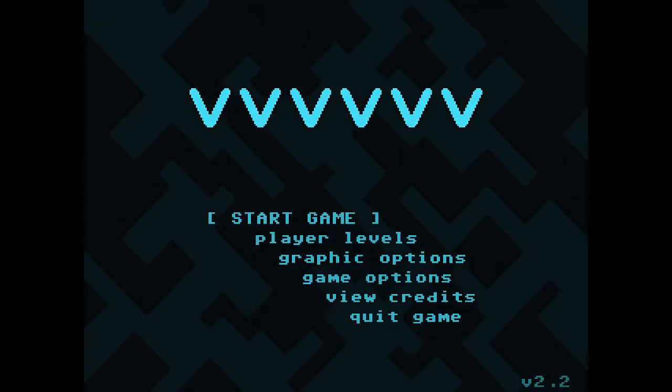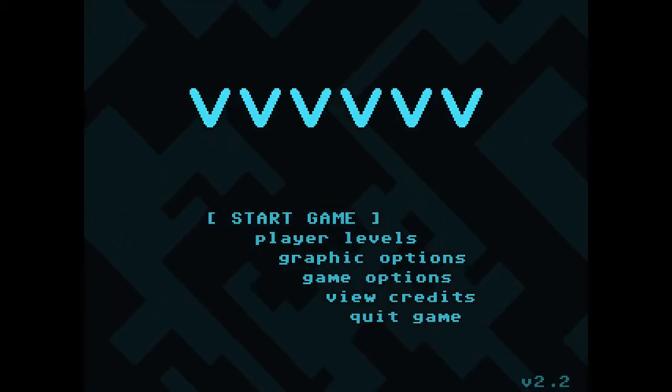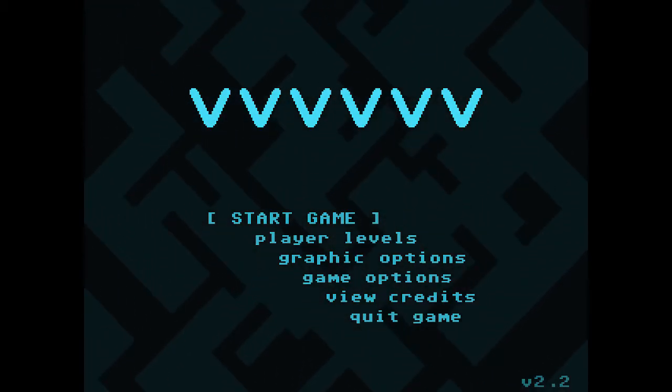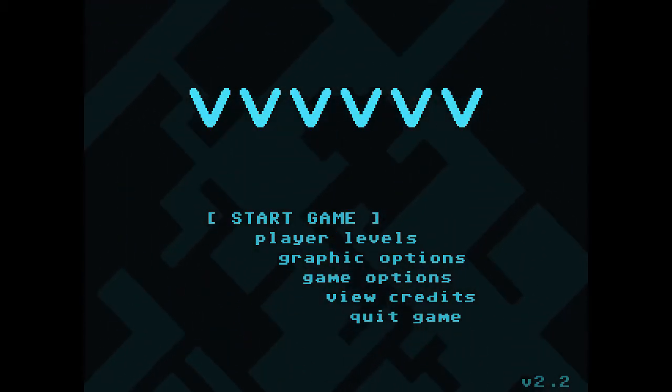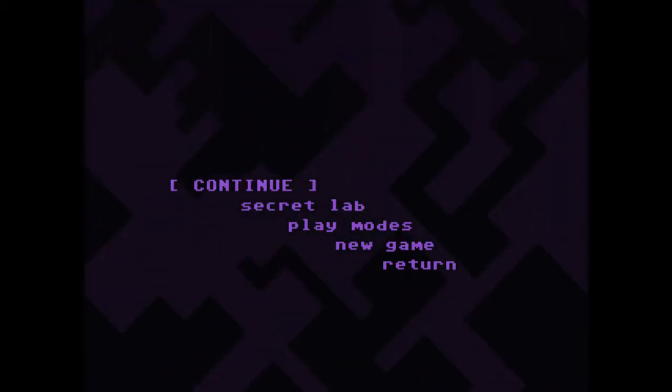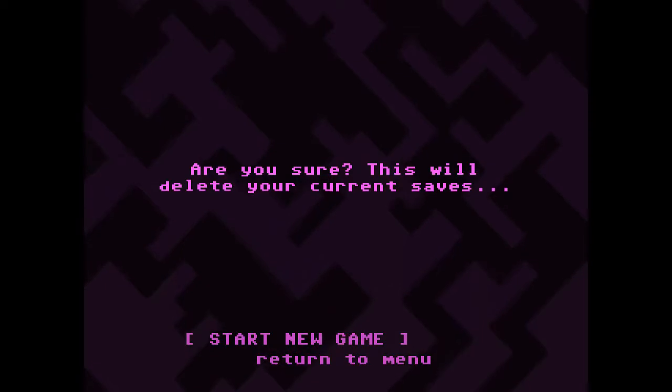Okay, so this is V. 6 V's, and you just pronounce V. It is a 2D platformer, but we'll go ahead and do a new game.